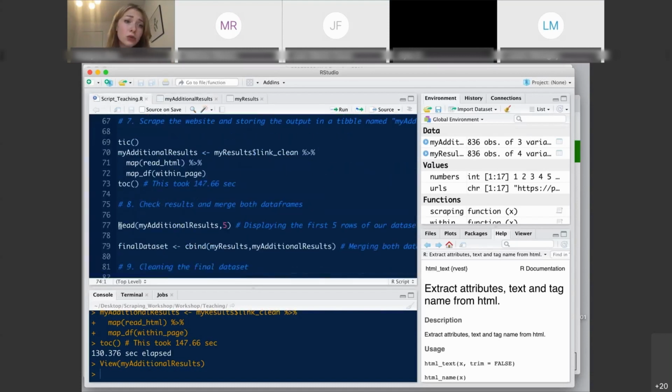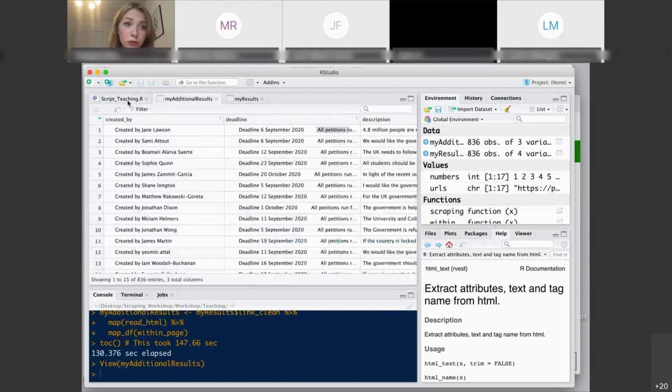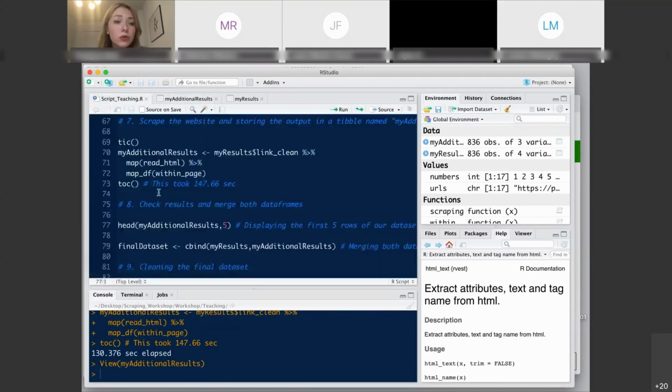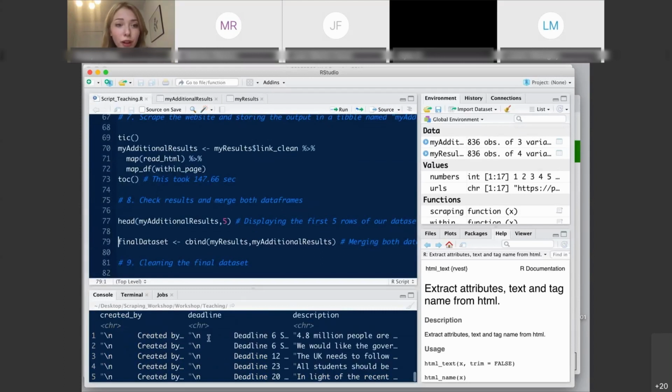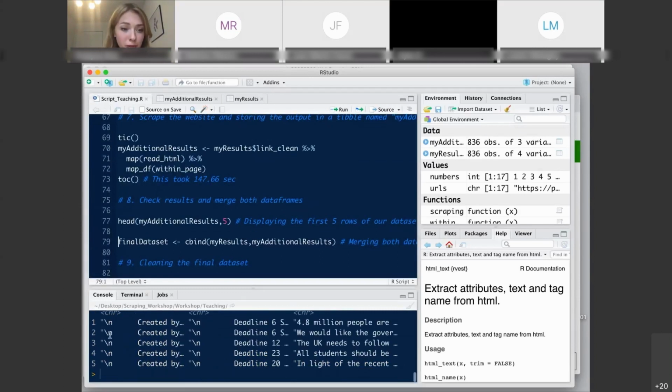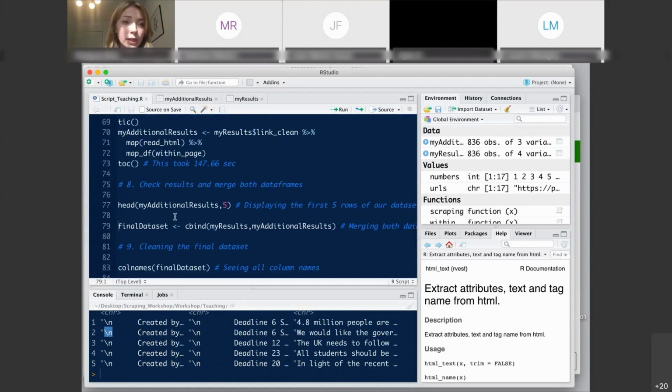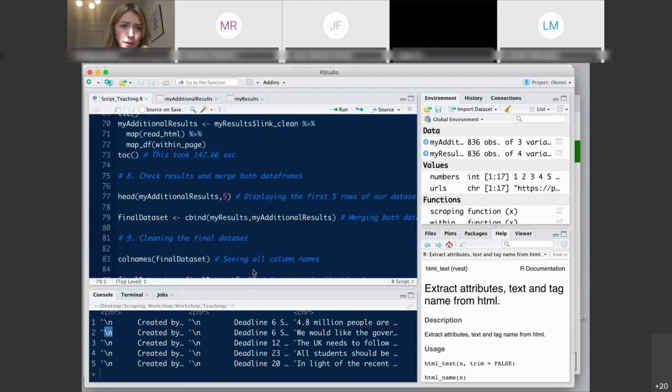The first thing you want to do, of course, is check it visually in the View function of RStudio, but you also want to print it out. And if you're familiar with R, you've seen this before, this \n. It's simply a combination of characters that represent white space. White space is any extra empty spaces within a string, being characters, numbers, whatever you want as a text format. Perfect. So we can see that this is what the data looks like.